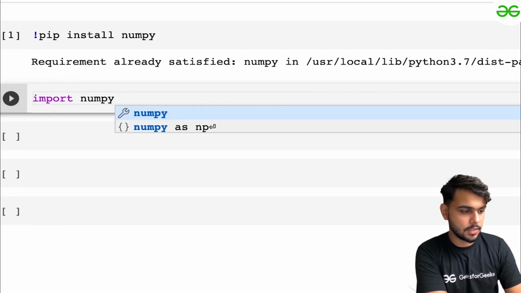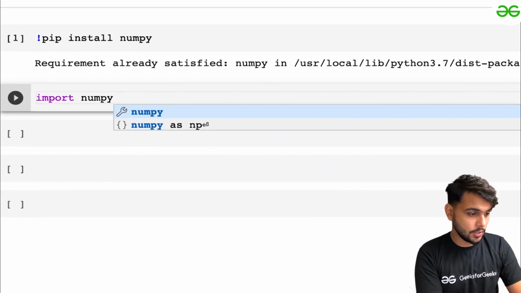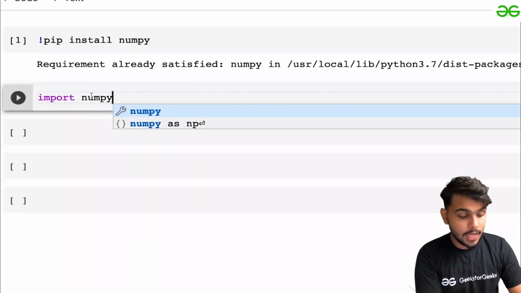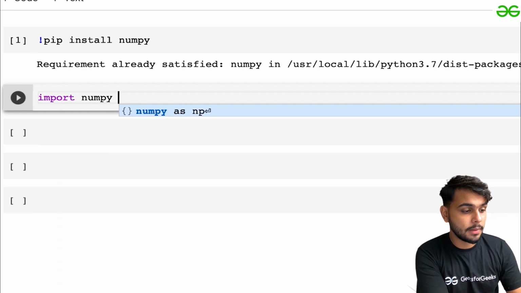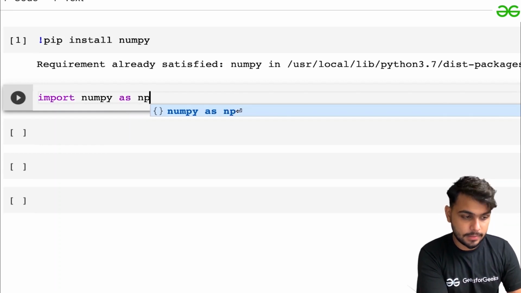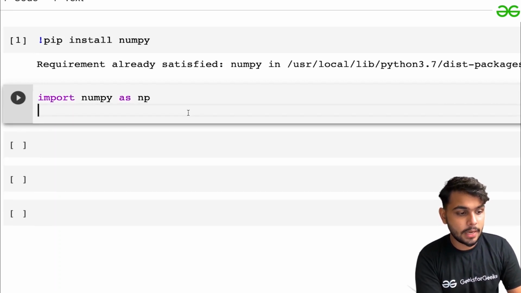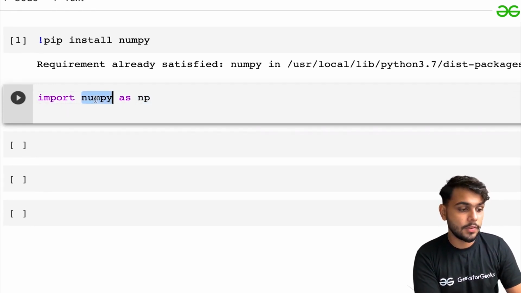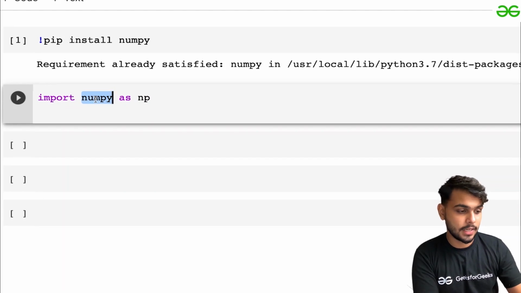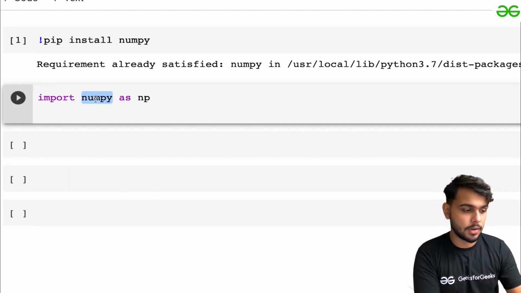That's how easy it is. Import NumPy to import a file or a library on our system or in our environment. Now what you can do, either you can write import numpy, or if you want to call it with a shorter name so that you do not need to write numpy again and again, you can also write import numpy as np. This np denotes this library. We are not going to write numpy again and again. We'll just use np instead of numpy.